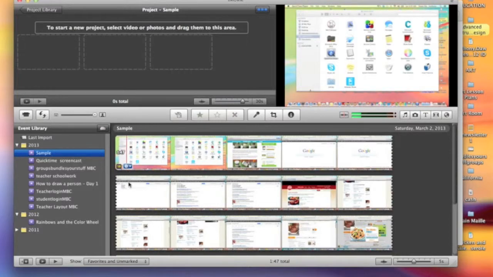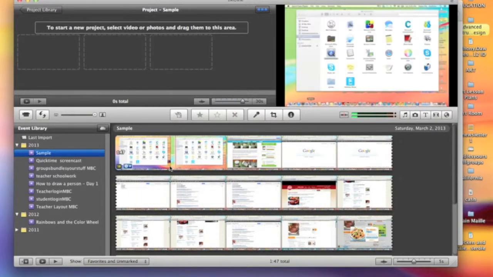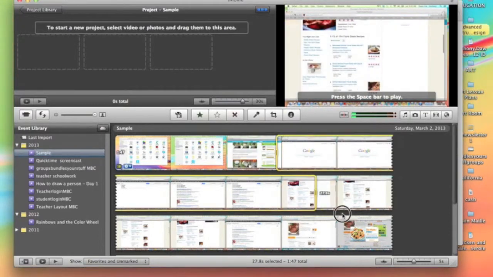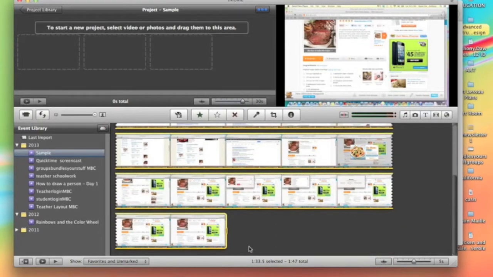What we need to do is select the stills we would like to move into our project. So I started my screencast and it looks like I don't want to use this footage. So I'll click starting here. Click and keep dragging down until everything you want to import or drag into your project is yellow.